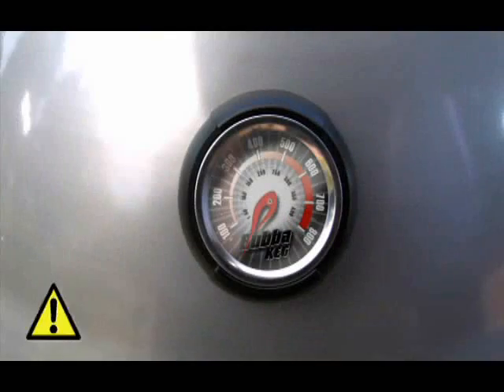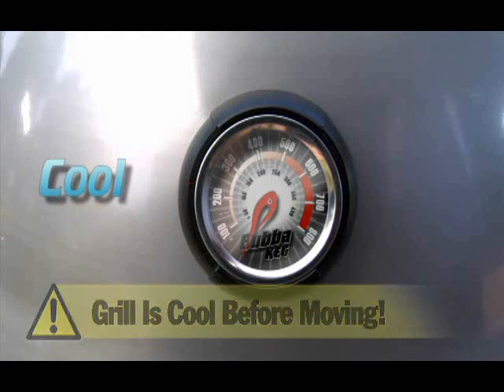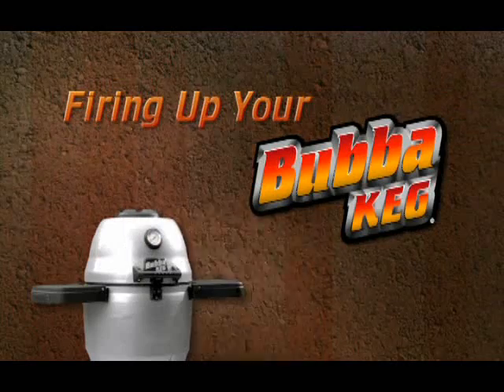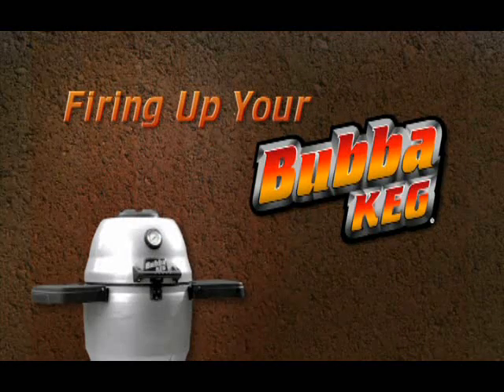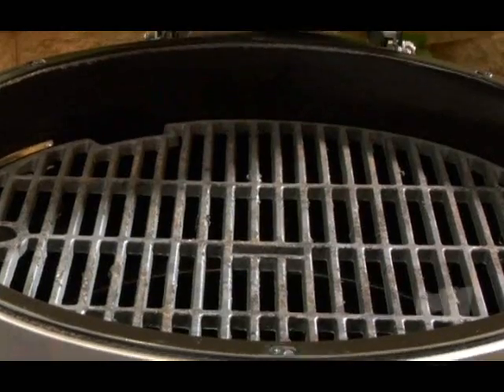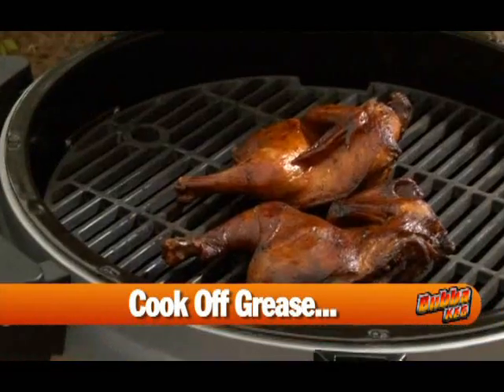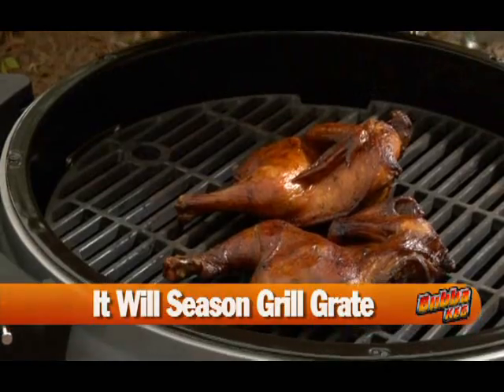Should you be grilling away from home, make sure the fire is out and the grill is completely cool before you move it or hitch it to your vehicle. When you're ready to fire up your Bubba Keg next time, you may still have unused charcoal left — leave it there, it is still good. As for the grease left on the grill, cook it off at the beginning of the next use as it will continue to season the grill grate.